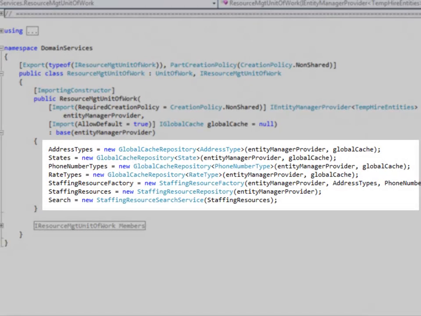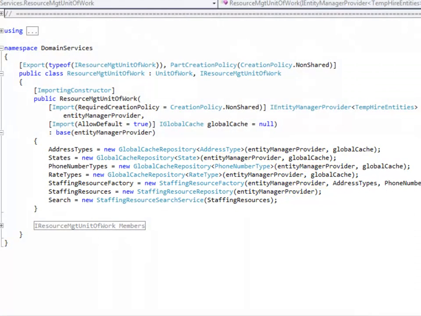Right? And you can see that basically the unit of work passes the same entity manager provider that it gets to all of these nested objects. So that ensures that all these guys work on the same data set that is tracked by the unit of work. All the individual repositories are coordinating through this single unit of work, through a single entity manager. Yes. Got it. Correct.